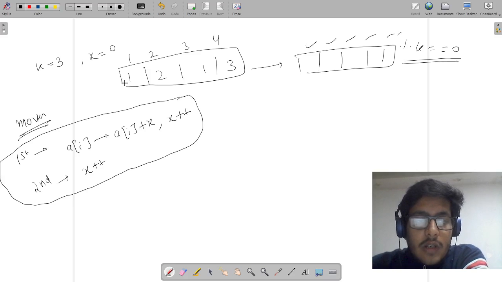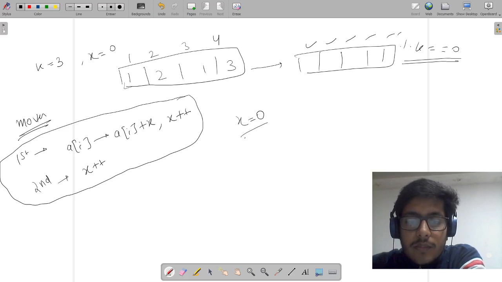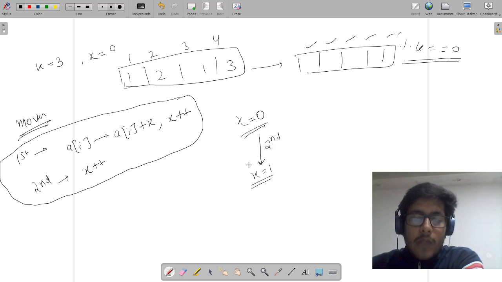For this particular question, my approach would be like this. Initially x is equal to 0, and I'll be choosing the second move. I'll increment x by 1, so x becomes 1.